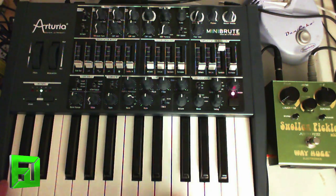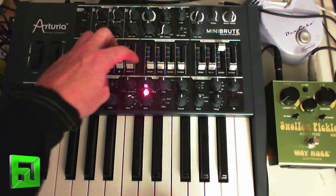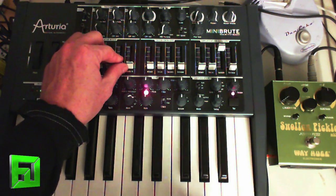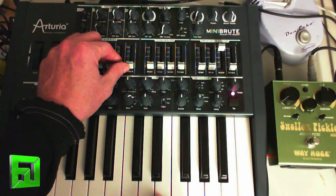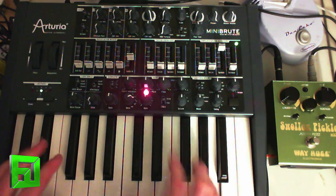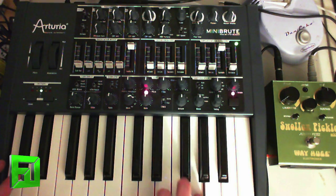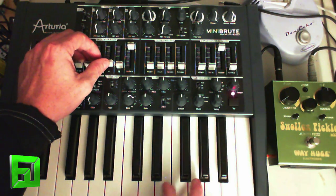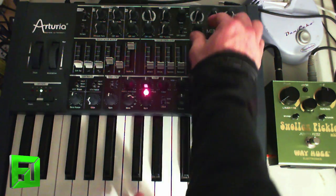One other quick thing that I did, and it's less of a trick, it's more intended operation, but just something worth noting, is the audio input section. I have a digital synth running into it right now. I've got the Ultranova going into it, and I'm on an initialized patch on it, so all I have going on is a triangle with no filter or anything like that. Okay, so that's just a triangle. Now bringing in the triangle of the MiniBrute. And of course, you can detune them again.